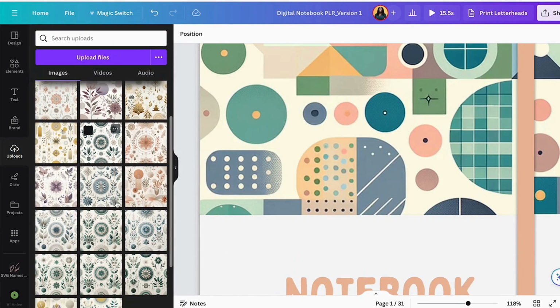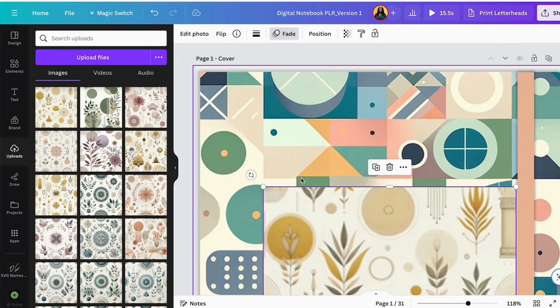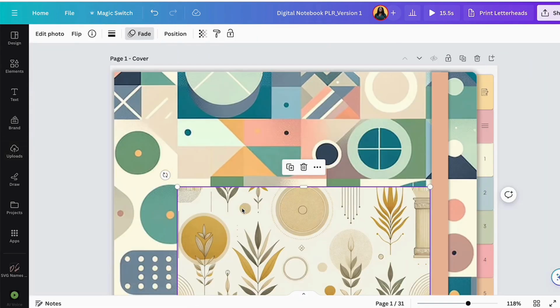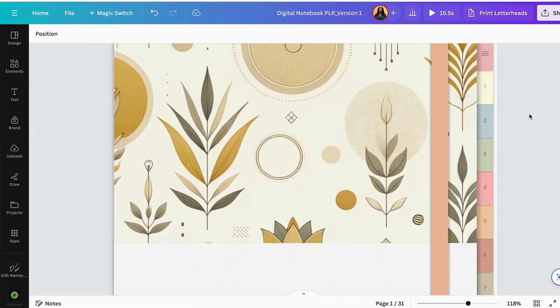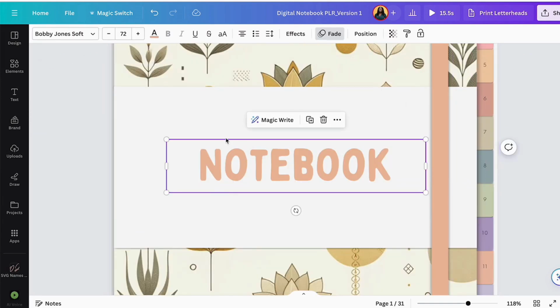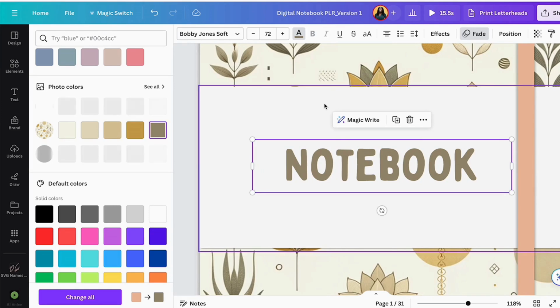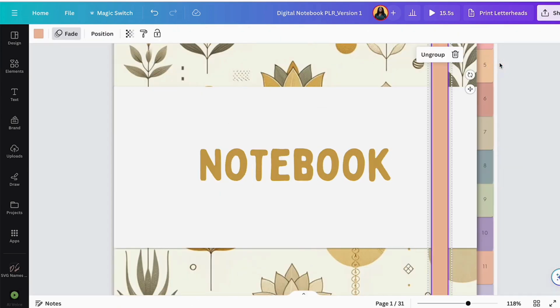I already have some of the backgrounds uploaded here. Let's say you wanted to use this one. Everything is drag and drop in Canva, so we're just going to drop it there. And this is quite nice. I go to the text or the element. Right now we'll do the text first, and I'm going straight to photo colors. I'm going directly to this one to complement the background image. I'll change that, maybe change it to this one if you don't like that. And then I'll also change this, because this color was selected from the actual image that was there before.